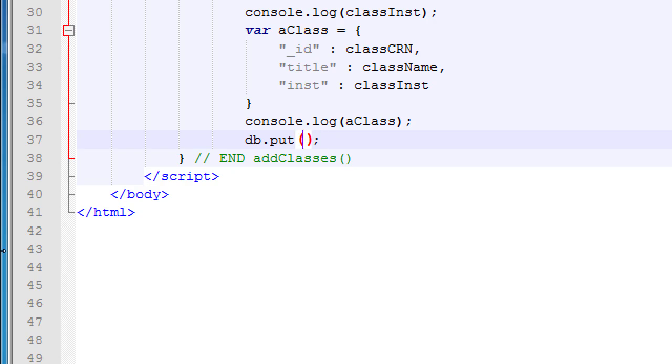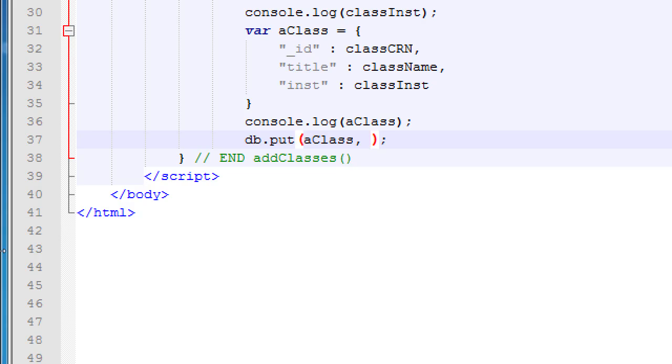And the documentation tells us, okay, when we're trying to put something into the database, we can put it in a variety of ways. And two things might happen. Positive result, negative result. That it doesn't go in for various reasons, and why. Or that it does go in, and then do something about it. So those are our arguments that we put in here. The first one is, okay, what are we putting into the database? A class. Put that object full of all of these three pieces of data into the database, all grouped together as one thing. Comma.